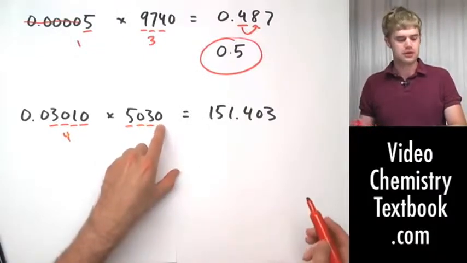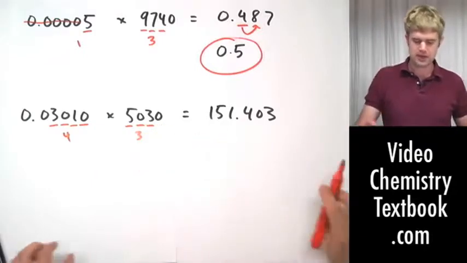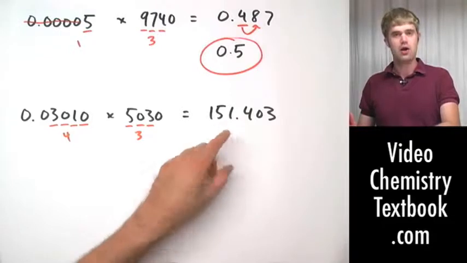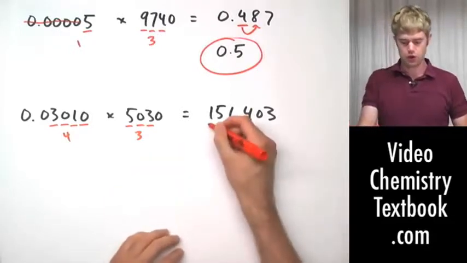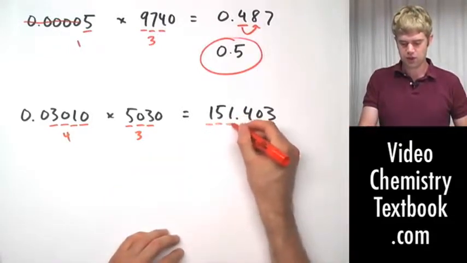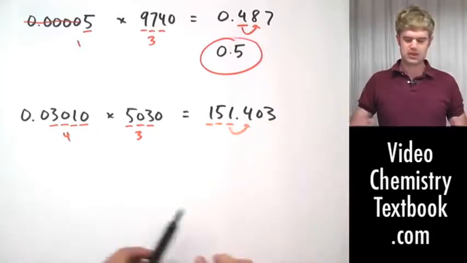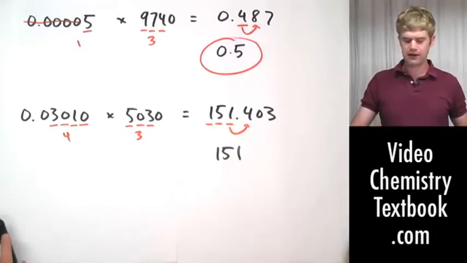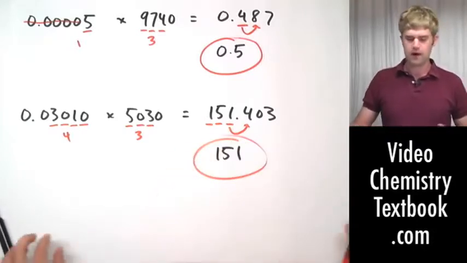It's not, because there is not a decimal place in the number, which means that we're going to be rounding our answer here to only 3 significant figures. The 1 stays, the 5 stays, and the 1 stays. Looks next door. Do we keep it the same or round up? It's a 4, so we keep it the same. So our final answer is 151.